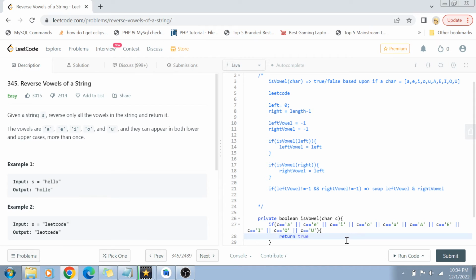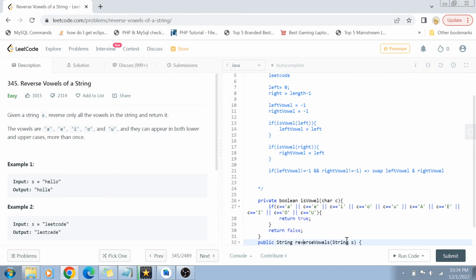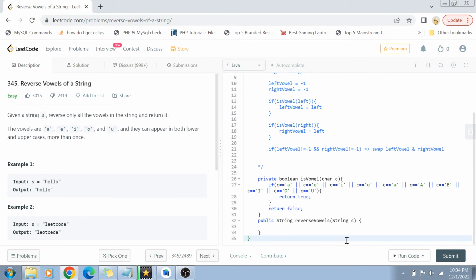So I'm just going to return true. But if not, I'm just going to return false, right? So this becomes my isVowel function, right? Now let's start implementing our reverseVowels, the main function which you have to implement. So the first thing is to initialize our left and right pointer. So left pointer is at 0 and right pointer is at s.length, the string length -1, because string starts from index 0.